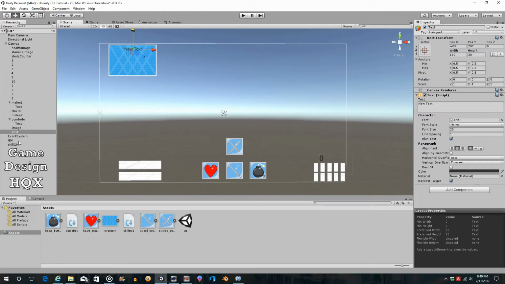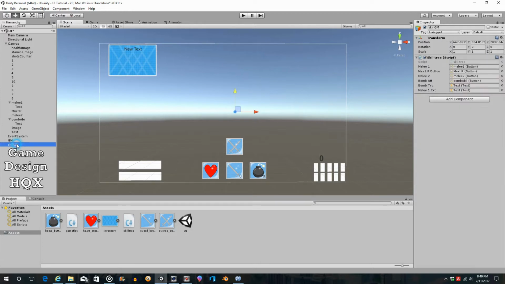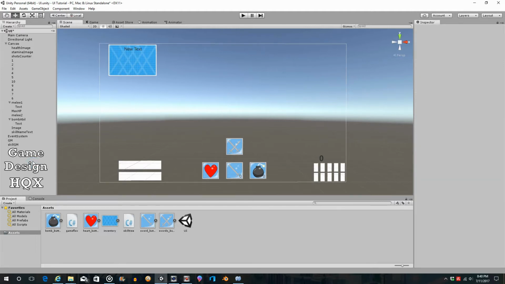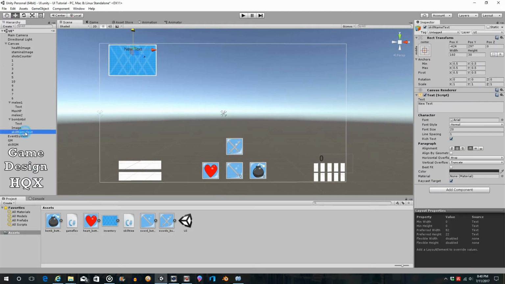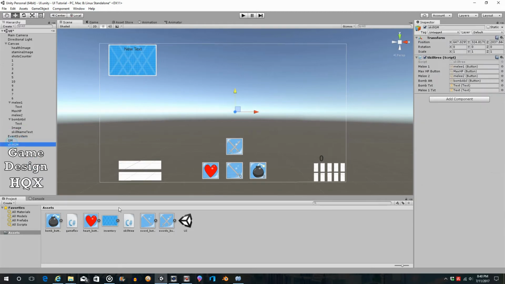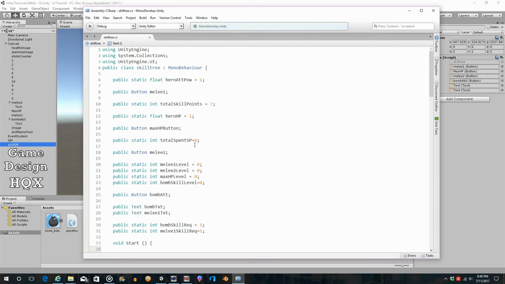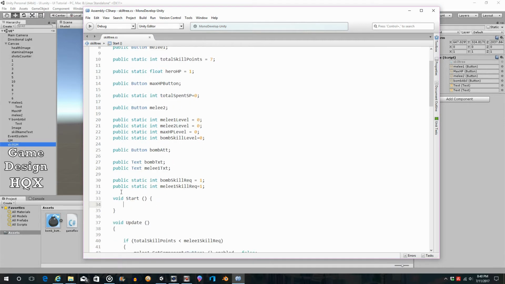So, next step, the skill GM object needs to be aware of that new text. So, let's actually rename this first. Let's call this skill name text. Now what we want to do is we go to our skill tree script, and we need to make a variable so that skill GM will be aware of skill name text.